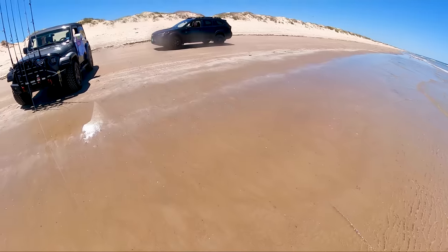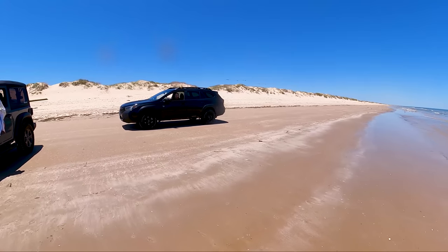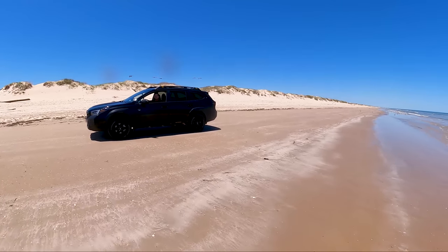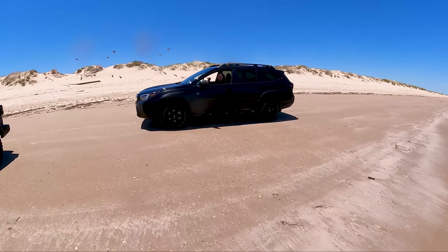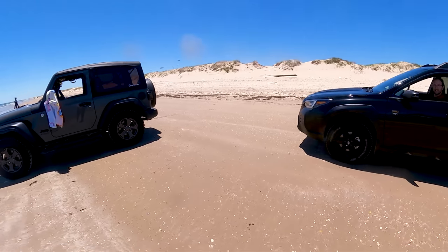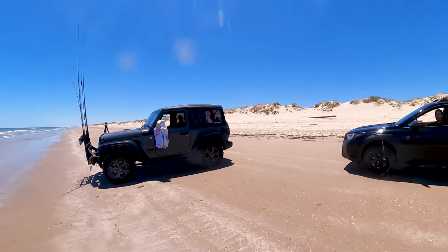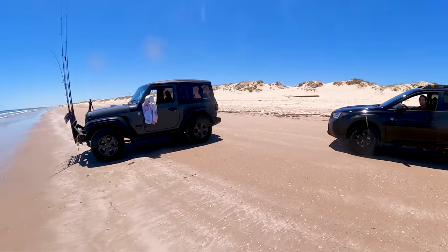Yeah, this is the second one I've caught, and then there's one out there that's freaking massive. I swear it's almost as big as me. It was right in front of me. I got a 28-inch and a 21-inch in the ice chest. Yeah, that's the second one. The other one was a little bit bigger than that one, but there is a big, huge fish out there. Man, I mean, it's a monster.